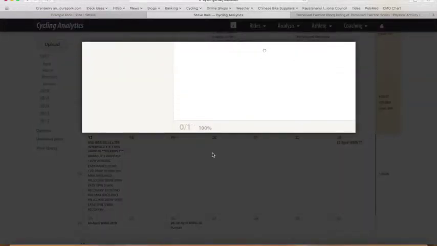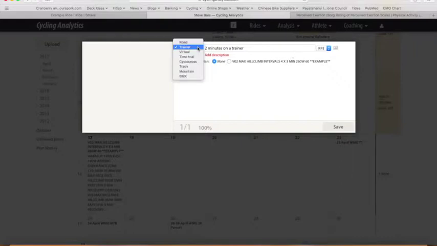So that's uploading. It takes about 5 or 10 seconds. Okay, and then you hit this screen. This is where you can add some information. In this box, let's say you've been out for a road ride. You can choose from road, trainer, virtual, time trial. Most of the time you've probably been out for a road ride. You can select whether it was just a regular ride, social, commute. Most of the time it's going to be training or race.